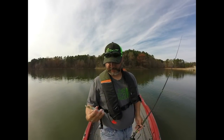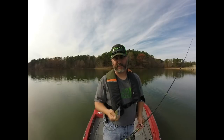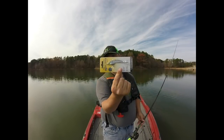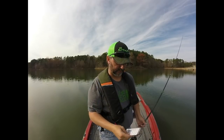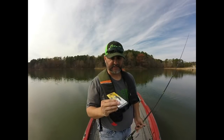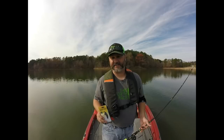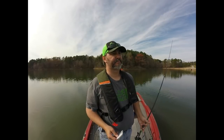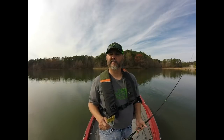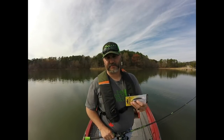What is a Steel Shad? Well, in its basic, simplest form, it's a blade bait. There have been several blade baits on the market — Silver Buddies. Basically it's kind of a sideways spoon if you've never fished a blade bait before. This one is a really good bait. I've been hearing a lot of buzz about it here lately up on the Tennessee River and at Pickwick, and I decided to pick some up today. They have just been absolutely killing it today. I'm not on Pickwick today, but I'm at a little lake here — just a small lake somewhere in Mississippi. And I've really been killing it today. Let me take you through how I've been fishing this, as well as some different ways to fish it, and give you my review and my opinion on this thing.